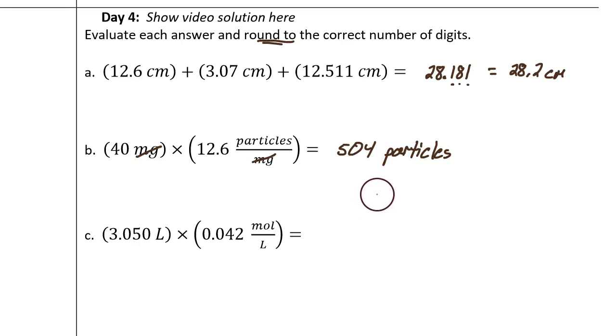But we need to check to make sure that we're giving our answer with the correct amount of precision. We don't want to miscommunicate how good our devices were. Our first measurement came from a measuring device that gave an answer with only 1 significant figure, the 4. The 0 is simply a placeholder. The other measurement came from a better quality device. This has 3 significant figures. But whichever one is least precise is going to limit our final answer. Because the first number has only 1 significant figure, the 0 is just a placeholder, our final answer can have only 1 significant figure. We need to round the 504 to just 500 particles.